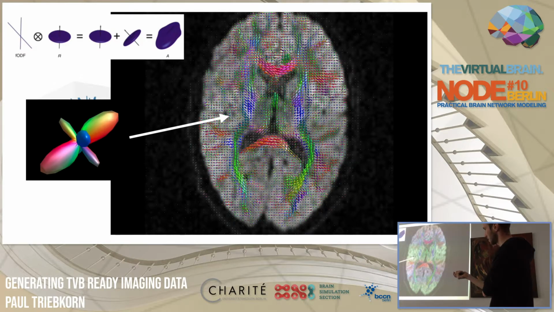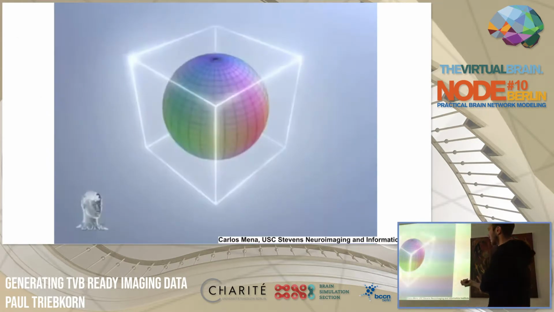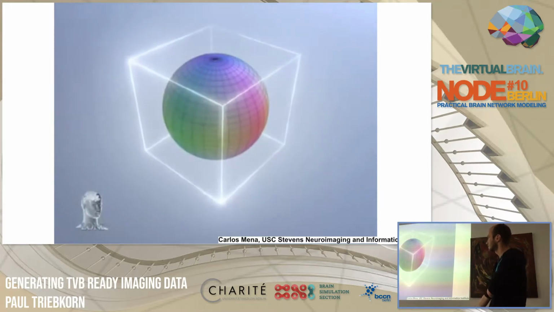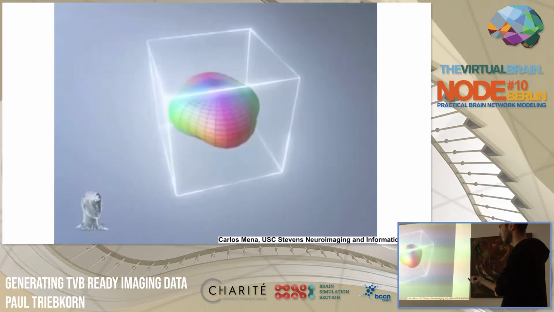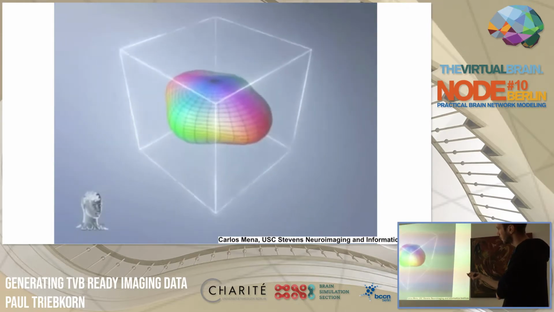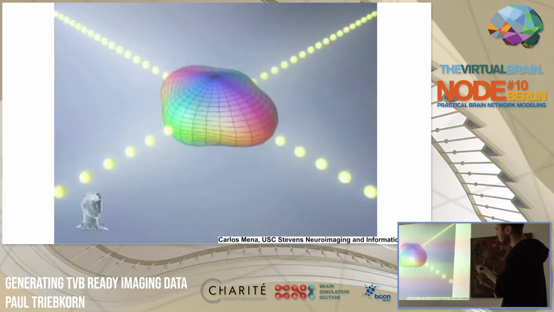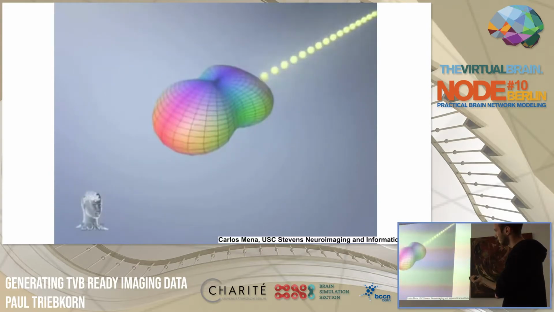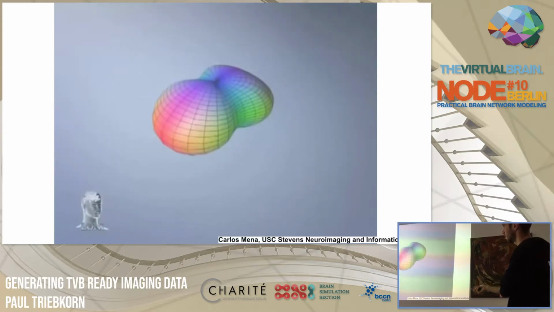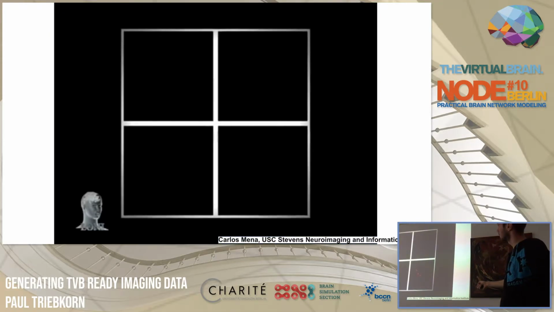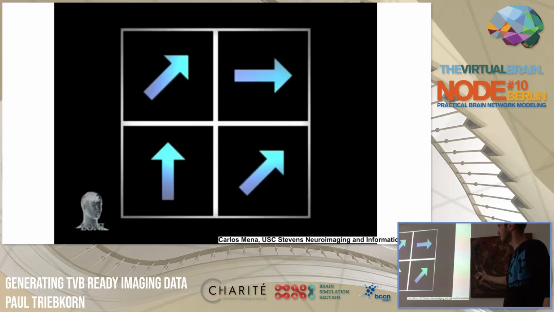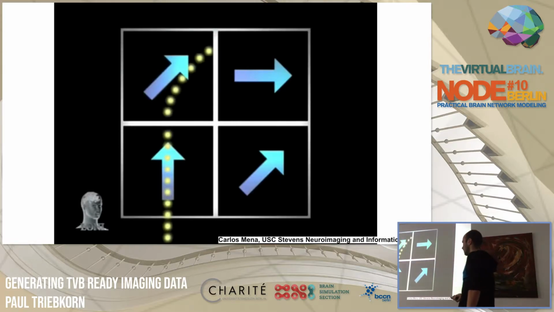Well, we take this as directionality information, and then we step through the brain. So this is such a glyph. This is a little older technique, from diffusion tensor imaging. Such a glyph indicates streamlines in two directions, right? This one indicates a streamline only traveling in one direction. And now we have such a shape in each voxel of the brain. Here 4 voxels, and they indicate directions. And what we just do is we walk through these voxels and just follow the directions.